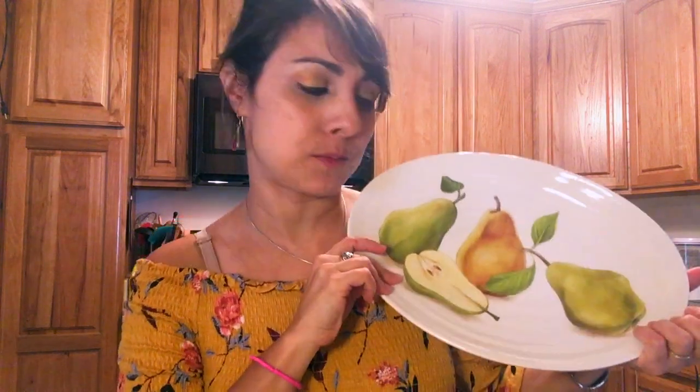Okay guys, so I just finished putting together my frosting and now I'm going to put it all together. And this is my favorite part. I have a cute little platter right here with a bunch of pears on it. Reminds me of the harvest time to gather all that fruit. So I'm gonna use this plate. Let's plate our yummy cornbread.